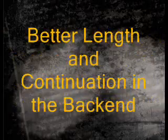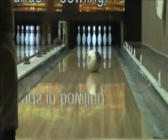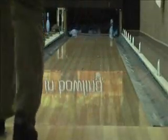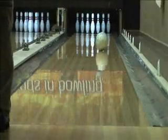So where does Jigsaw Corner fit in the product line? It's 2 to 3 boards stronger than the Jigsaw, with better length and more continuation in the back end in front of the pins. You'll see that in the upcoming videos between Jigsaw Corner and our original Jigsaw. Here, the original Jigsaw being somewhat earlier hooking with a little straighter back end motion, and Jigsaw Corner here with more continuation down lane.